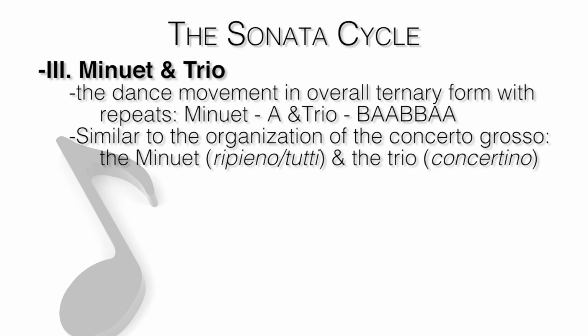So Haydn, growing up in Vienna, knows the taste in Vienna, and he also knows their favorite dance. Their favorite dance is called the Minuet. So the third movement of Sonata Cycle is called Minuet and Trio. This is also in ternary form, where the minuet serves as the A section and the trio serves as the B section, because you hear the minuet twice, the trio twice, and then the minuet comes back in again, and you hear that twice as well.